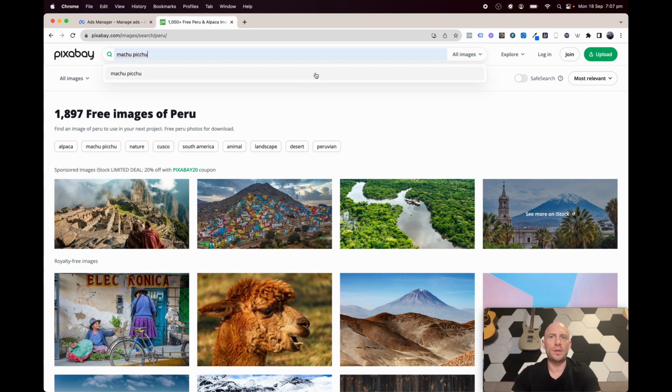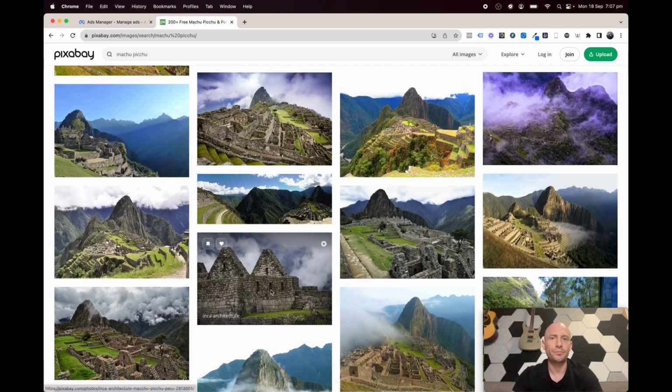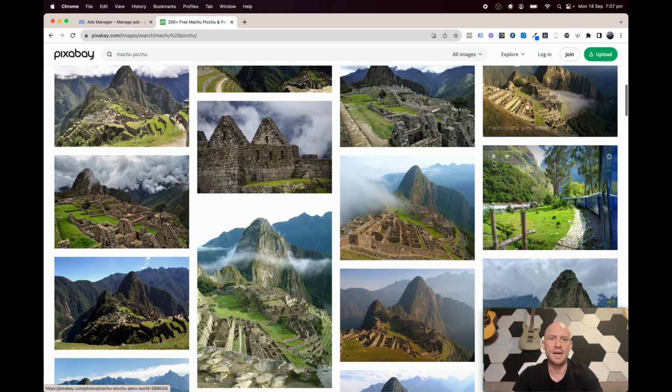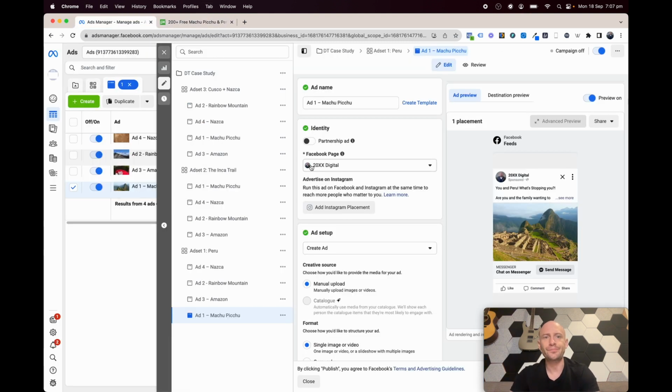Now, one thing I want people to understand is this process is replicable for any business, any industry that I can think of where you need clients, where you need leads. So all you'd want to swap out is the targeting, the ad copy, and the creative, and then you're good to go. So I'd take an image like that because it's really, really well known and you want to stop the scroll. And because Facebook's AI will know these people are interested in Peru or Machu Picchu or anything of these things, right? So we took the image. That's the exact image that we took.